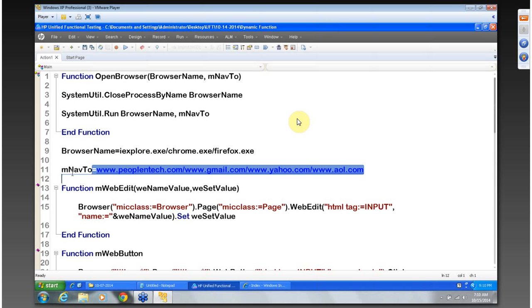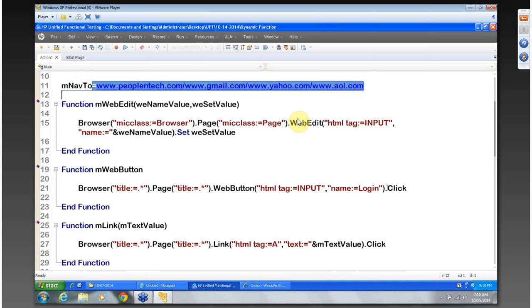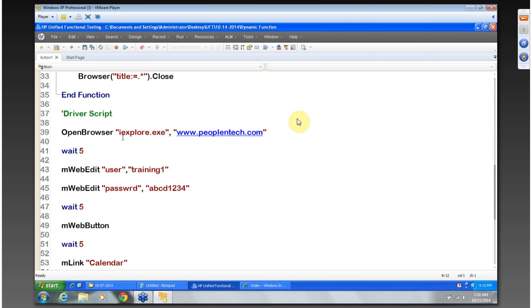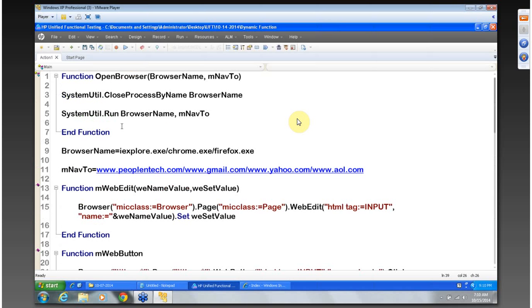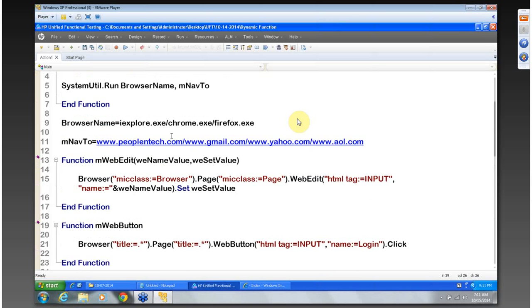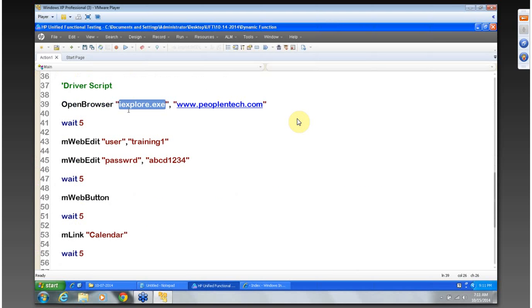Same goes to nav2, could be PeopleNtech, Gmail, Yahoo, AOL. So since I'm not sure which it's gonna be, or it could change, I made it dynamic by giving arguments with the function itself. So I could call it later on when I'm calling the function. Exactly the same way that I did with web edit and link. Are you following?